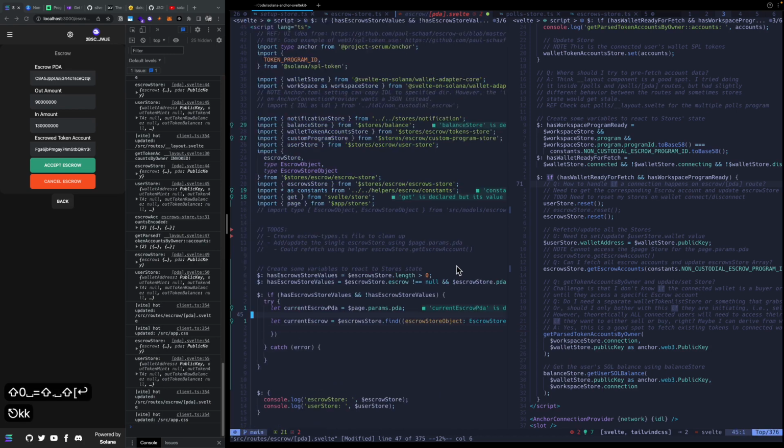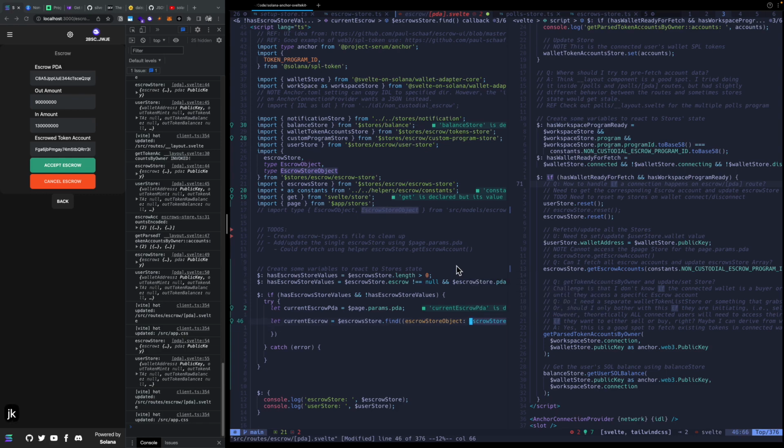It's an escrow store object, which we've defined. It's going to look like this. It's a custom type that I used. It's going to have an escrow property, which is the actual escrow account, and the PDA.